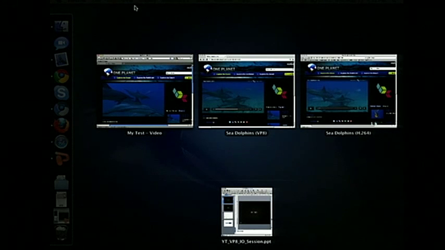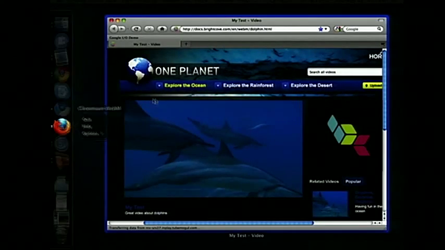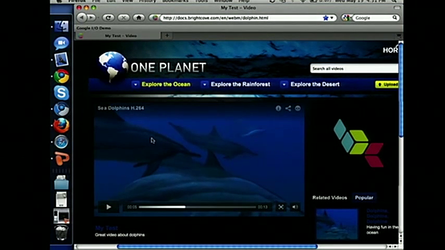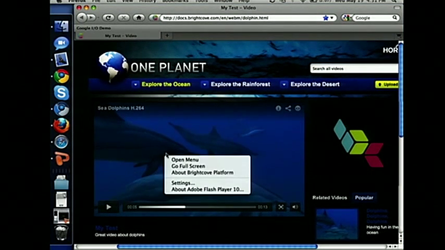So on my computer here, I have a vanilla install of Firefox, Safari, and one of the latest builds of Chrome. So if I go here to Firefox, you can see that this is a standard Flash player. Nothing remarkable or interesting around that on its own, but it gives great playback experiences, and there's a huge amount of ecosystem support on advertising integrations, dynamic streaming playback. It's a really robust delivery platform.